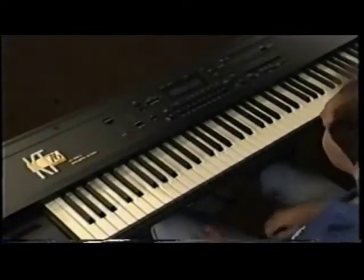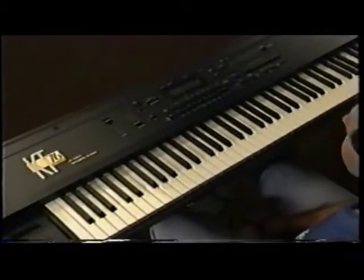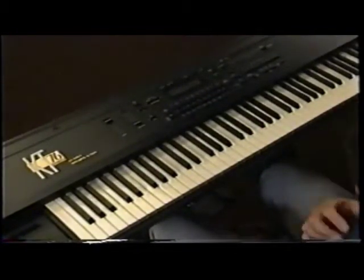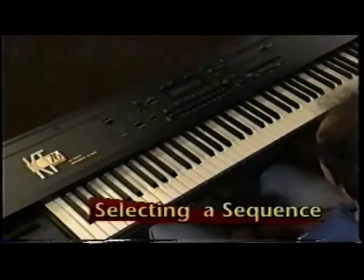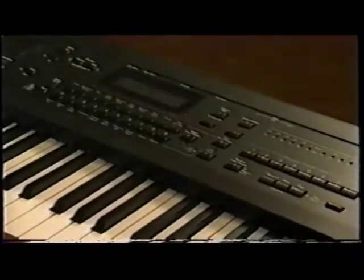After you've explored the sounds, worked with modulators, and created a few presets, you're probably anxious to get started creating sequences and songs. Before we do, though, let's first see how we select and play existing sequences. On the KT, the procedure for selecting sequences is identical to the procedure for selecting sounds and presets.